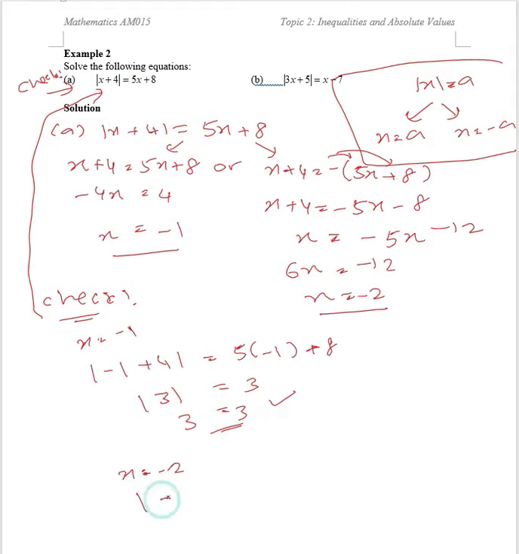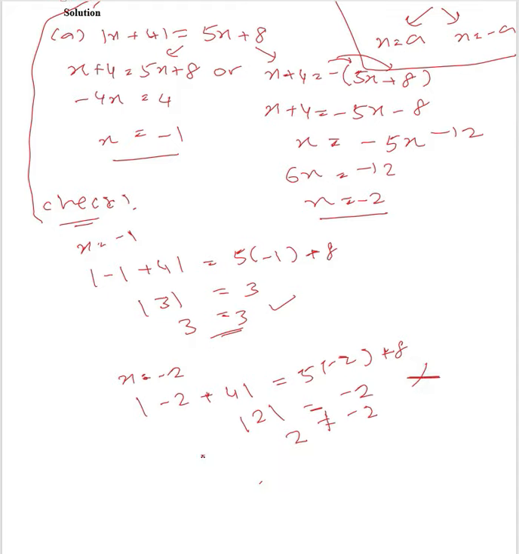Try -2. On the right side we get -2, and on the left side we get a +2 absolute. And from here, since absolute of 2 is equal to 2, take it outside of the vertical bars, and this is not equal to -2. So we reject this value, and our final answer is just x equal to -2.